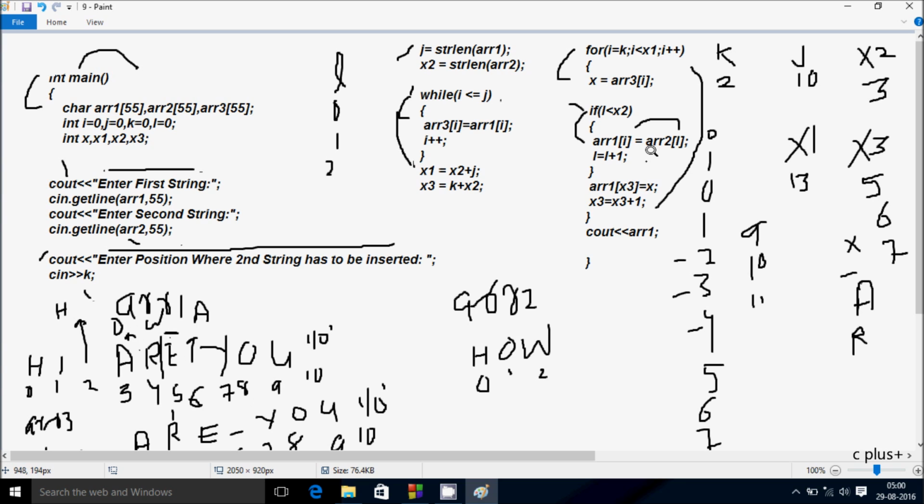And hereafter, L is now L equal to L plus 1. So 2 plus 1, L becomes 3. Hereafter, out from if, the X value goes to a[1] of 7. So 1 of 7, a[1] of 7. So the 7 position, that is the X value. So the X value is now R. So the same position, that is R.